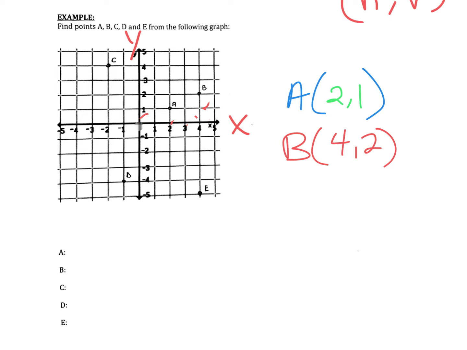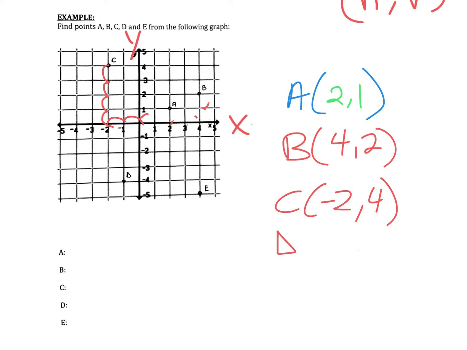Now, if we look at point C, it's a little bit trickier because you're on the other side completely. You're where the x is negative. So we're just going to count and see what happens. When the x goes left, that's -1, -2. So the x is at -2 for C, but the y is at 1, 2, 3, 4. So we're at point -2 and +4.